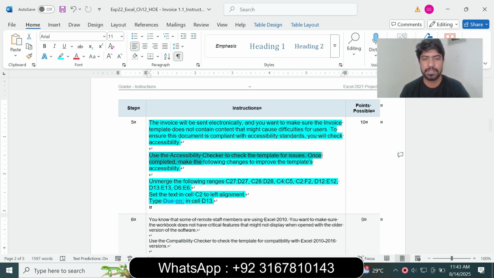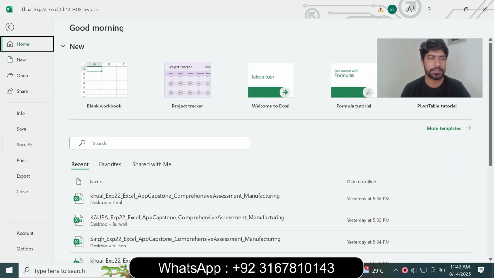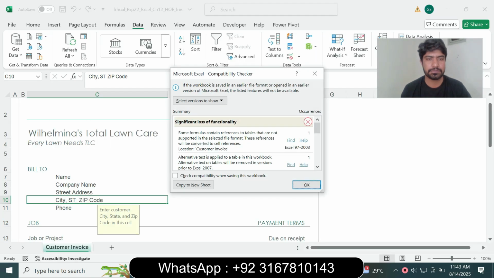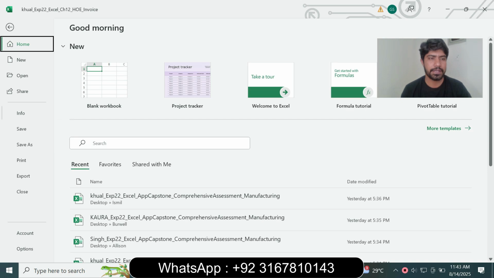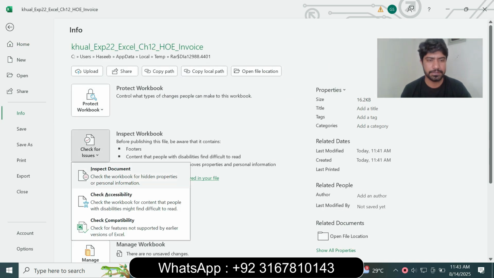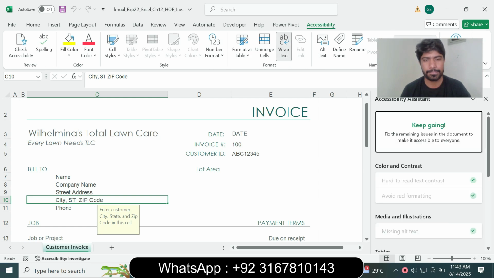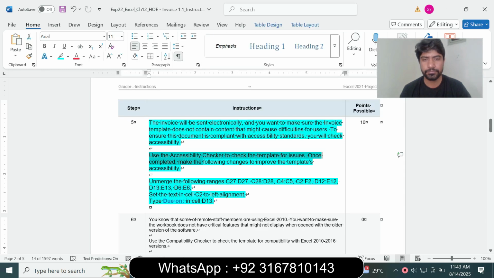Use the Accessibility Checker. Go to the File tab and next go to Info and click Check, sorry, go to the File tab and go to Info, and next check the accessibility, and make changes to improve the template accessibility.